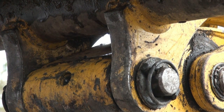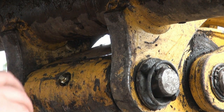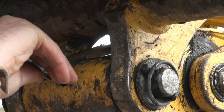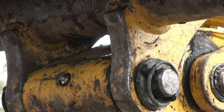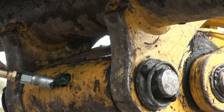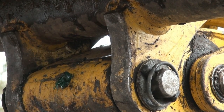Then we'll stick the other one back in. So there's another new one, and same deal, just tighten her in, doesn't go in very much, but that's it. And now we'll grab the greaser again and see if she'll take a bit of grease now. That'll do her.